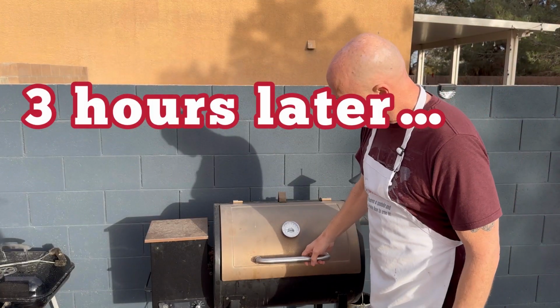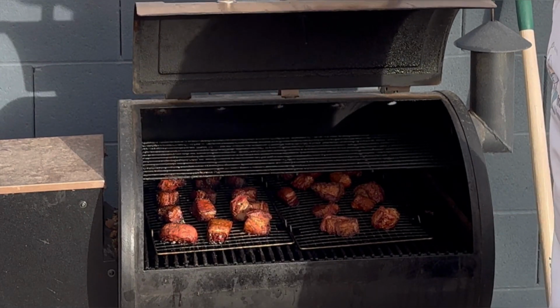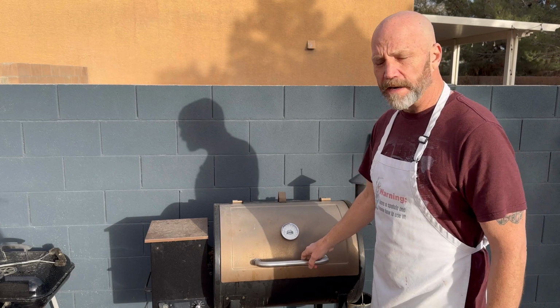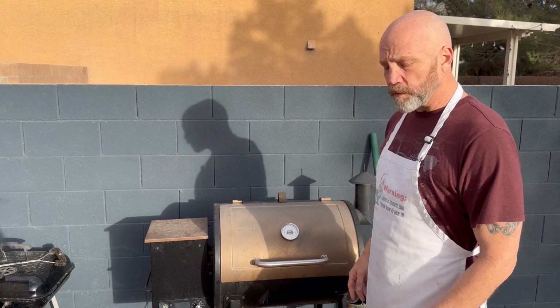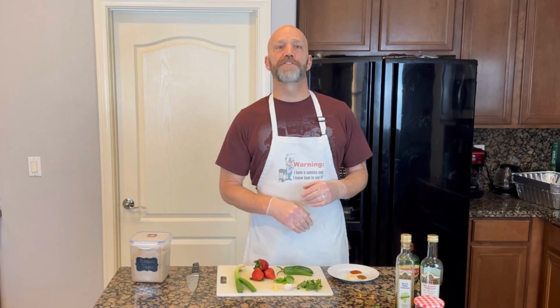So let's take a peek. Ooh, that pork belly's looking good. It's picking up a beautiful color. We're gonna let that go for about another hour while we get this glaze ready. Then we're gonna finish this off in that strawberry glaze. It's gonna be magnificent.